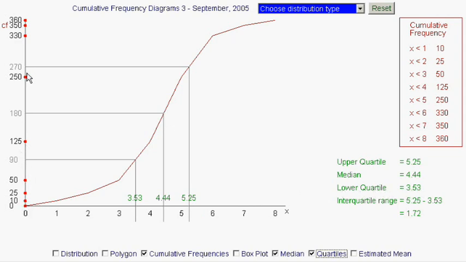The upper quartile is found by looking at the 3 quarters of the way value, and out of 360, that's going to be 270. 3 quarters of 360 is 270. So at the 270 mark, we read across to the curve and down, and that's our estimate of the upper quartile, 5.25.